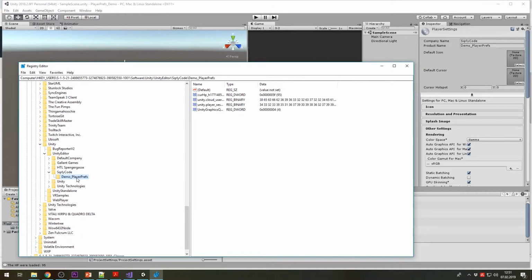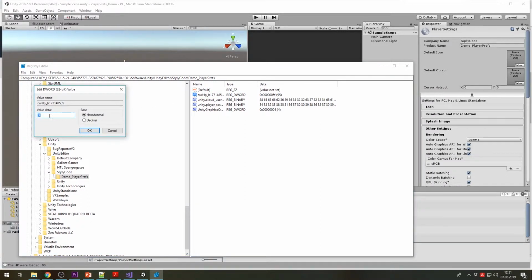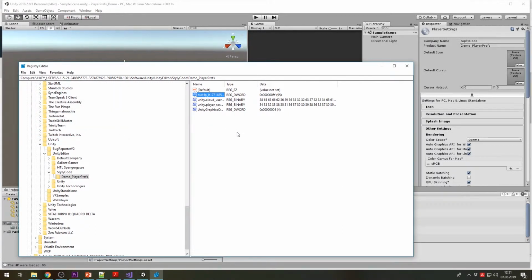Go in here, demo PlayerPrefs, and now there are a few things here. Current HP is the value that is stored. Open it up, and it says 5F. Let's look at it in decimal, 95. All right, so it is saved. However, it's in the registry. This should not be here.